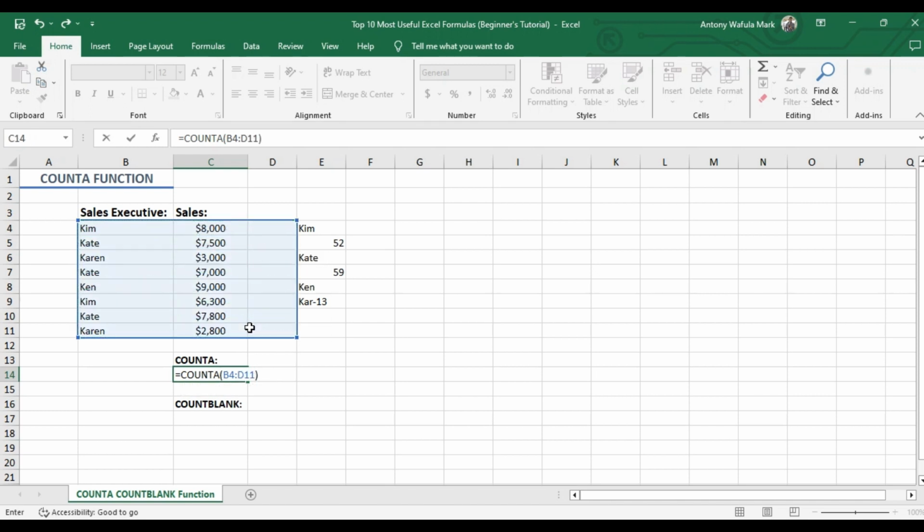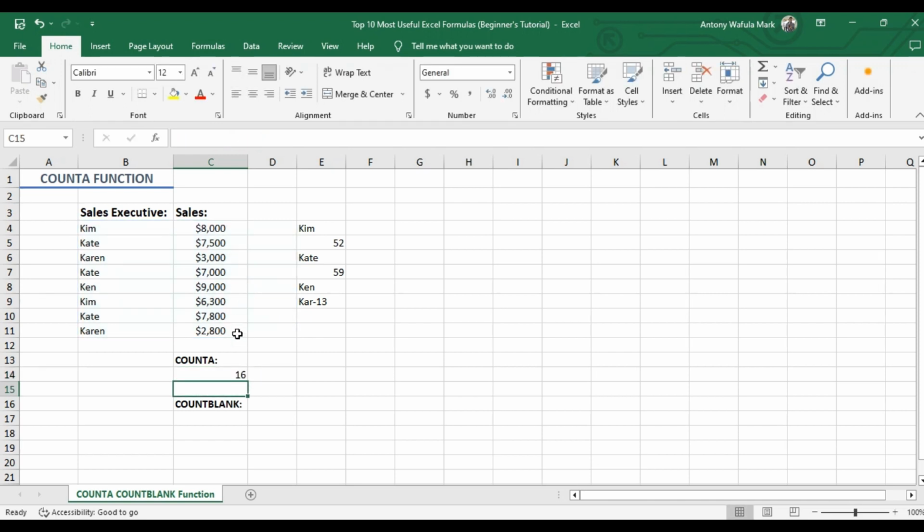This function will count, in this range of cells, the number of cells that are not empty. So you hit enter. It tells you that there are 16. In that range of cells that you had selected, there are 16 cells that are not empty.